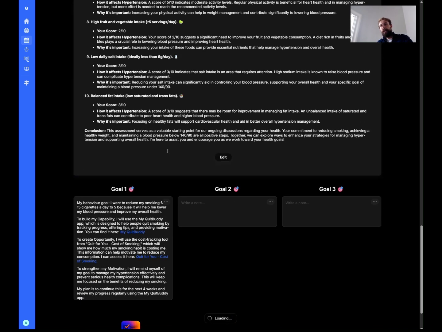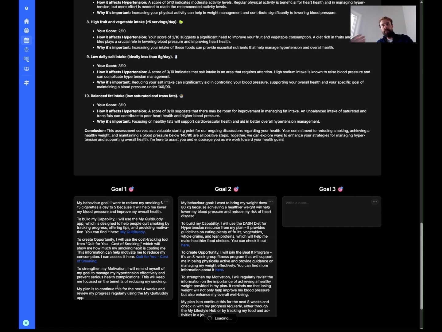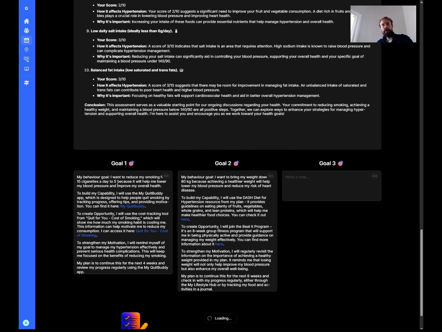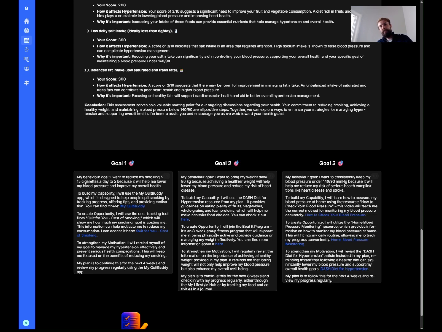C is capability: what is their current capability? Opportunity is what opportunity they have, and M is motivation: why is it that they want to do this goal? And the B stands for behavior, which is the desired behavior thereafter. Now you want to check that you're happy with these goals. You may want to tweak or edit it, but I'm quite happy with this.